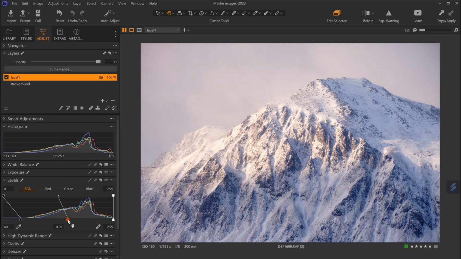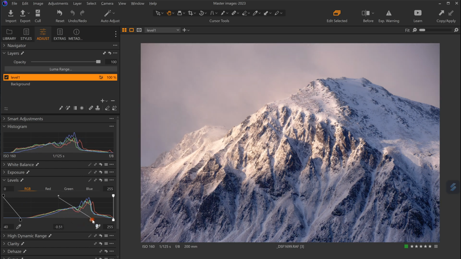Also, I have a lot of data that is in the highlights area. I want to separate them. I want to make more contrast in this image. So I'm going to push the middle or mid-gray slider in the levels tool to the right. As a result, you can see all of these highlights on the shadow side of the mountain. They were highlights basically based on the histogram.